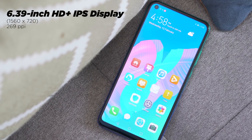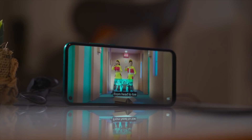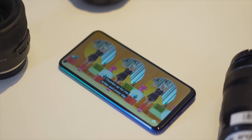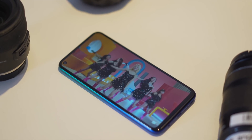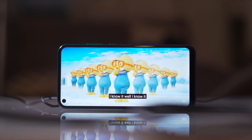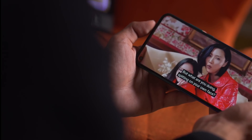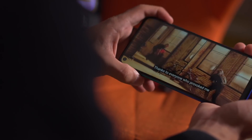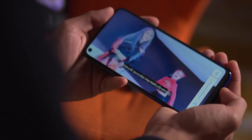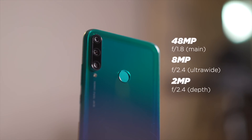Checking out the display, the Y7T sports a 6.39-inch panel with an HD-plus resolution. It would've been nice to have a full HD-plus resolution for this device given its screen-to-body ratio. However, since the Y7T is a device sitting between the entry-level and mid-range, the HD-plus resolution is expected. Despite the limited resolution, color production is quite satisfying, and details appear somewhat sharp enough for normal usage. For audio, the Y7T has a single downward-firing speaker. It can get loud and fill up a room at maximum volume. Highs and mids are present, but the lows dip in and out once in a while. Still, the audio sounds passable, although it can get distorted at times.